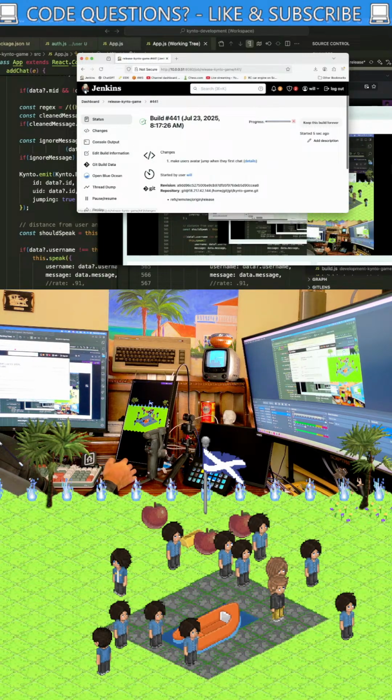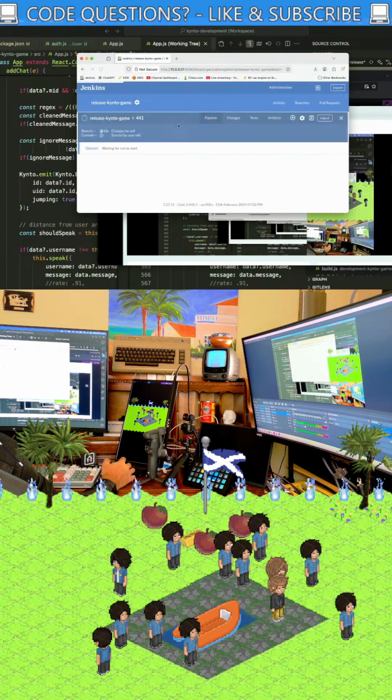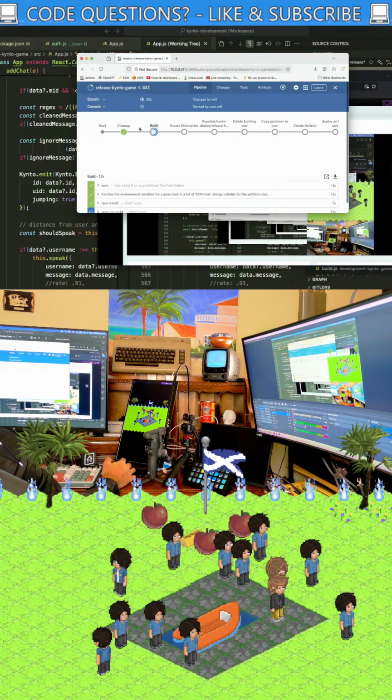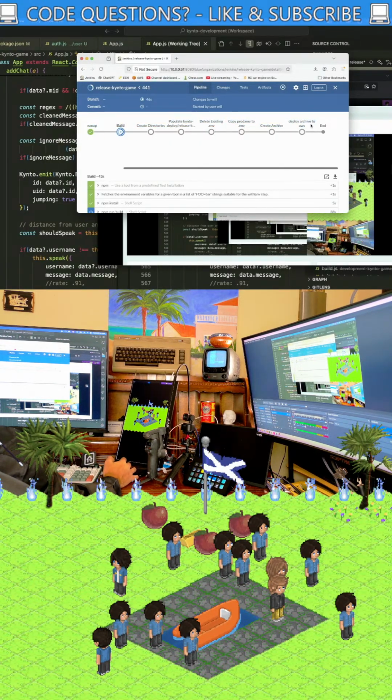This automation hasn't always existed. I did this because it made releasing updates so much easier. You can kind of see the steps it has to do. It builds it, installs all the needed dependencies, cleans everything up, and it populates the necessary directories, copies everything over, deletes the env that's in there, copies a new one, and archives it, basically tars it up, and then SFTP up to the server, and then essentially that hot reloads it.